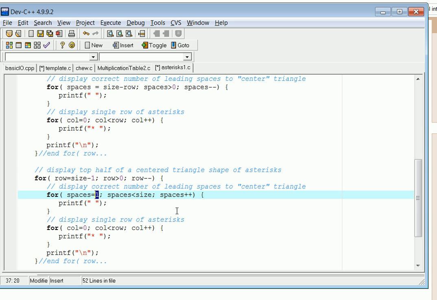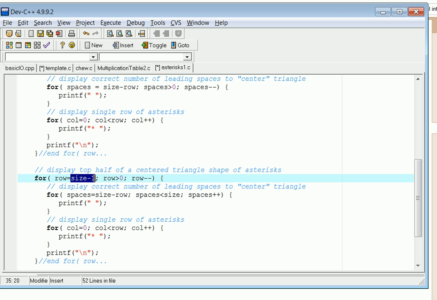So the row is going to be 3, 2, and 1. So here, if we had size minus row, the first time it would be a 3, because 4 minus 3 would be 1, right?